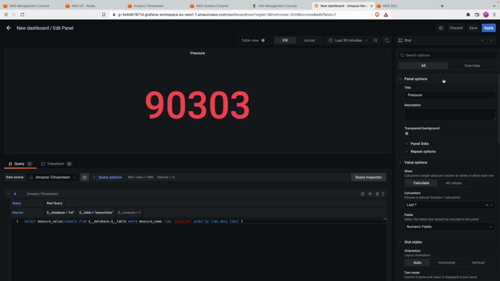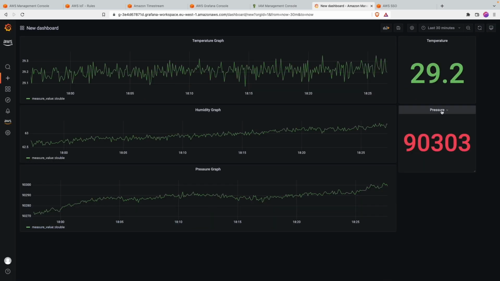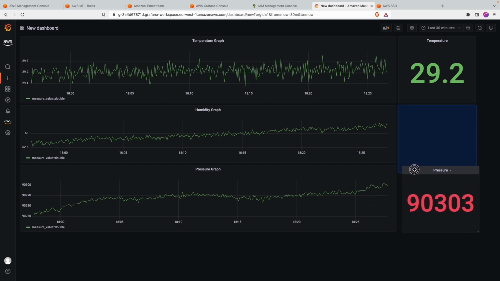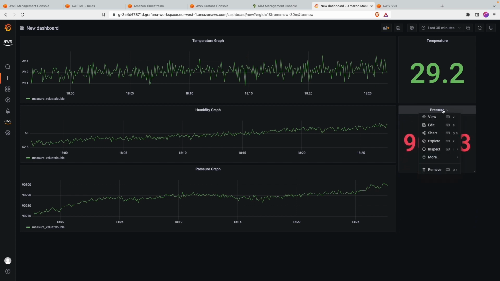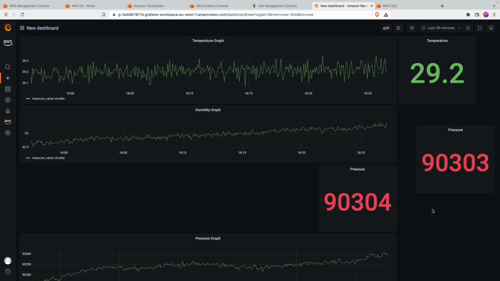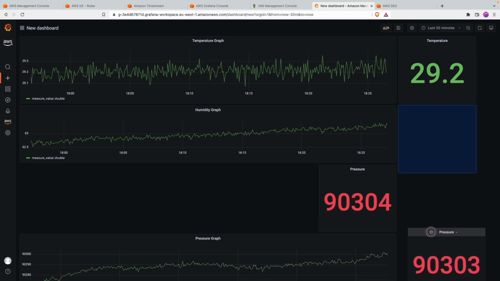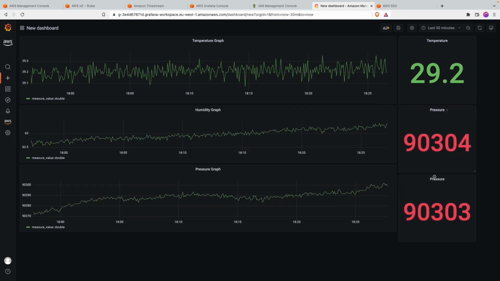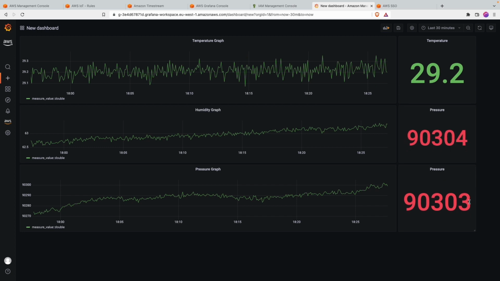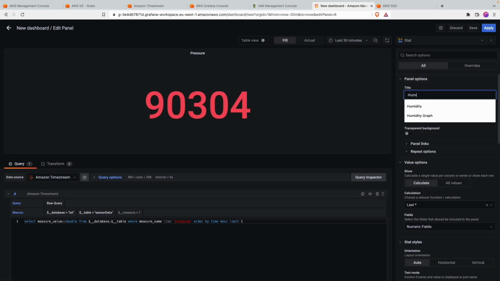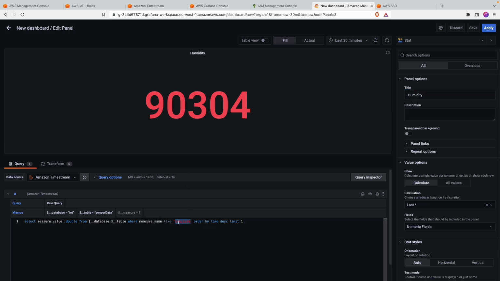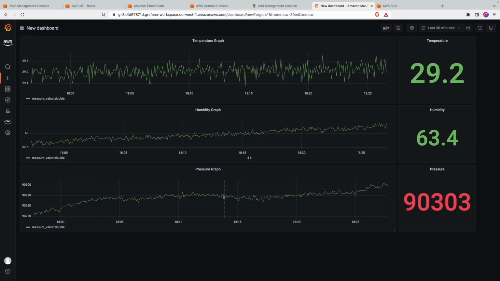So here we have a metric. Apply. Oops. Did I not? I had to duplicate this. Okay. Since we have pressure already, I'm going to come down here. Right. So we have all the latest metrics as well.